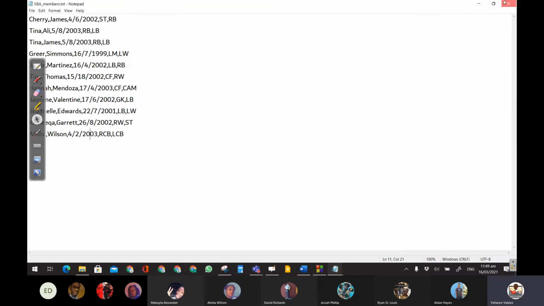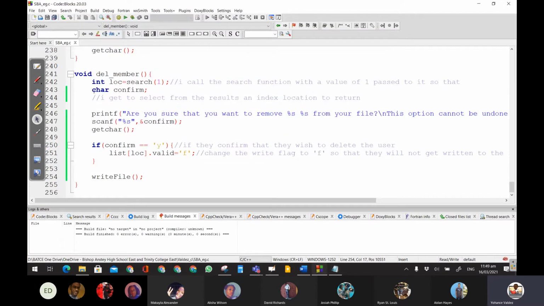So let's see this work, up to this point. It'll write back the file, but I haven't modified the write file function to actually skip over writing.